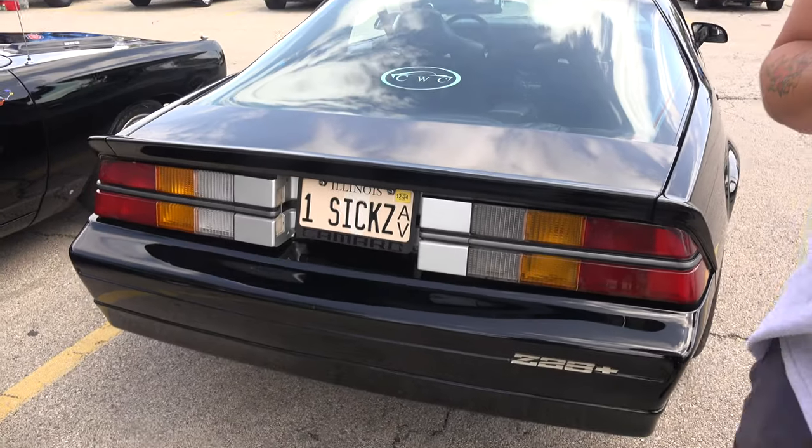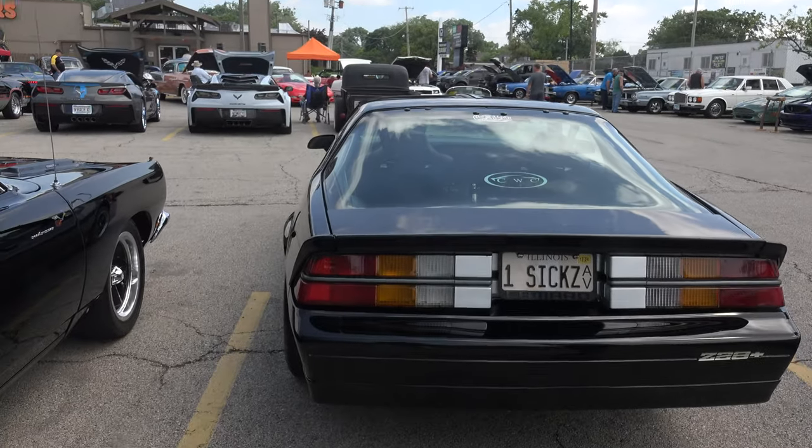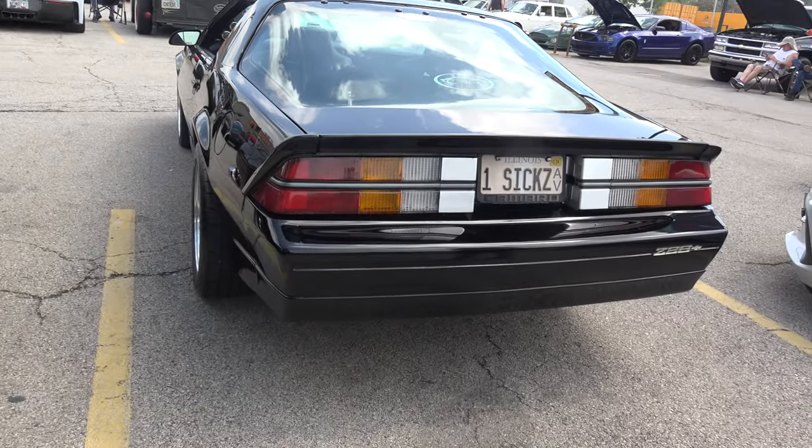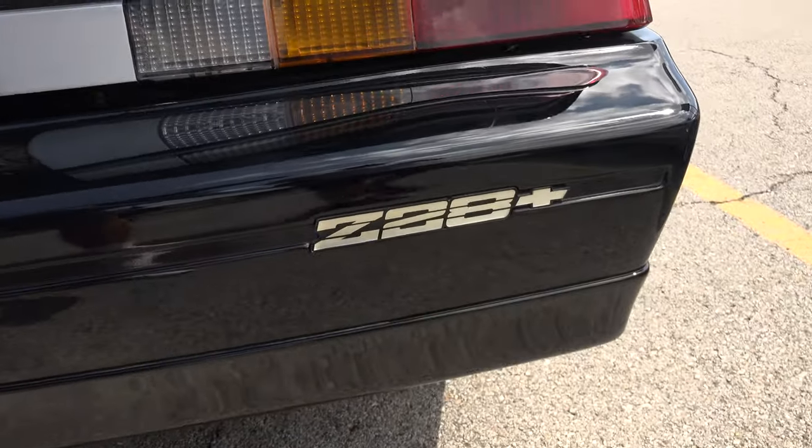Whoever put the block on, it's got a good block. Yes, the block came from Summit. A stage 3 383 stroker. It's got 500 horsepower. The rear end is from a '94 Trans Am. It's got a 4.11 gear in the back.